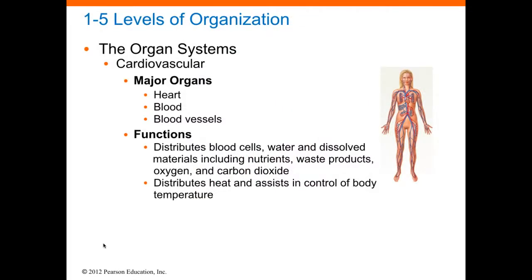Cardiovascular system, major organs of the cardiovascular system is the heart, the blood, and the blood vessels. And the function of the heart is to really pump blood. When we talk about blood, we're talking about red blood cells. They carry hemoglobin, and hemoglobin has a heme portion, which has an iron-containing portion, and a non-iron-containing portion. Iron binds to oxygen. Well, that's why when people are iron deficient, or they have an iron deficiency anemia, they have no energy. They have fatigue, right? We need oxygen for fuel and for energy.